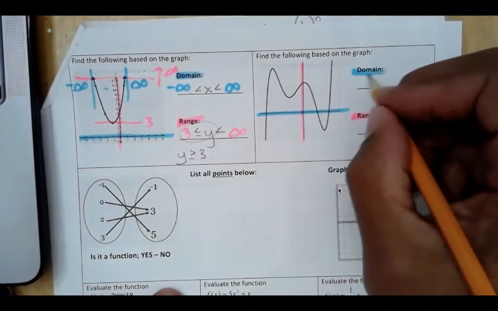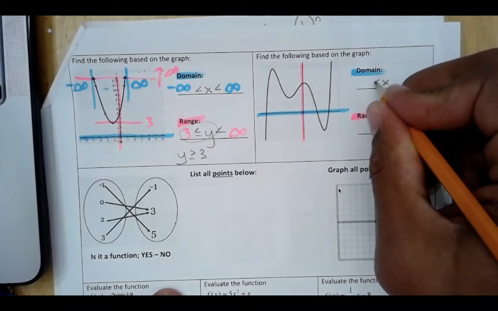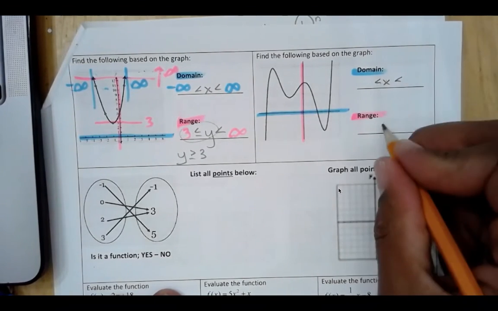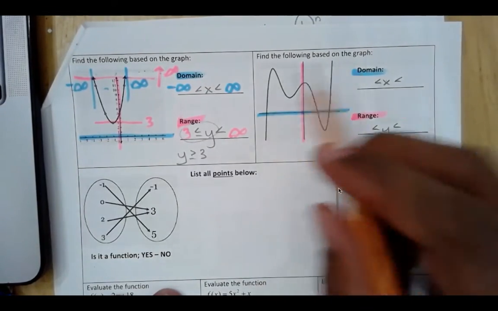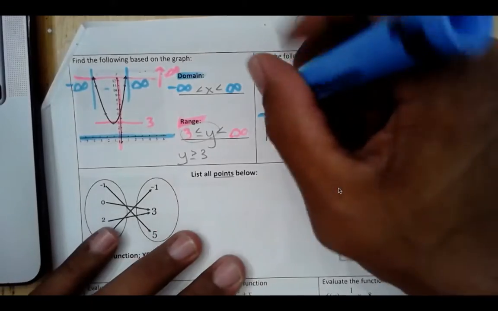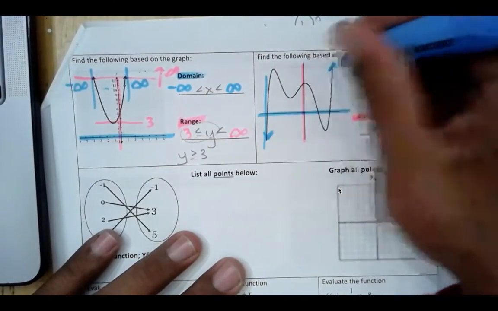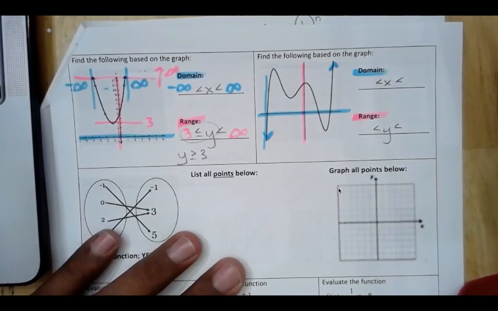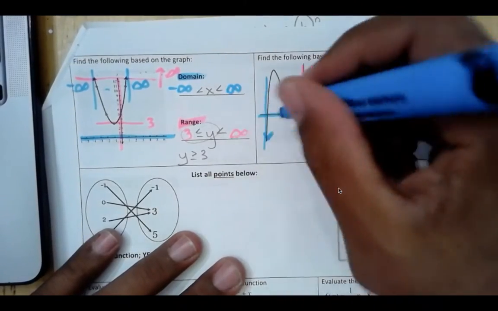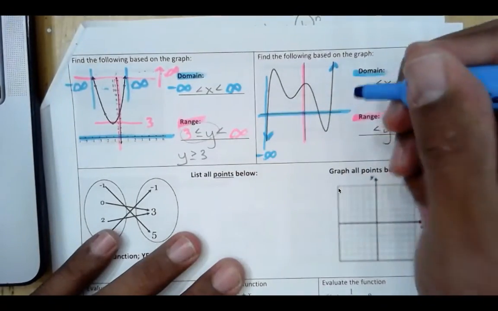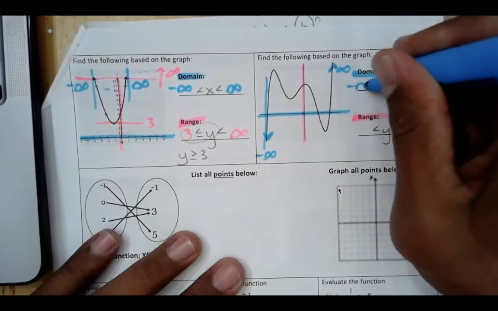All right, so then for domain, again, I'm going to go ahead and write x in the middle here and less than. Also the same with y, and we'll figure out if we need the equal to or not. For the left limit, now this graph doesn't have any arrows, but I can tell you right now that they do intend to show that it keeps on going, because it goes off the graph. So because it goes off the graph and it keeps going, it's negative infinity to the left and positive infinity to the right.